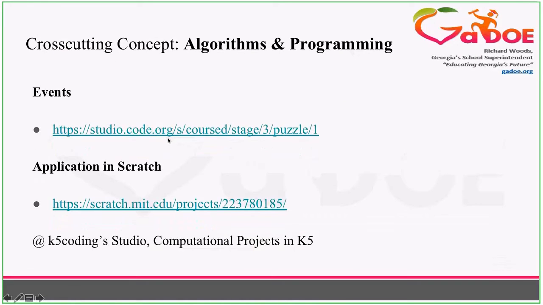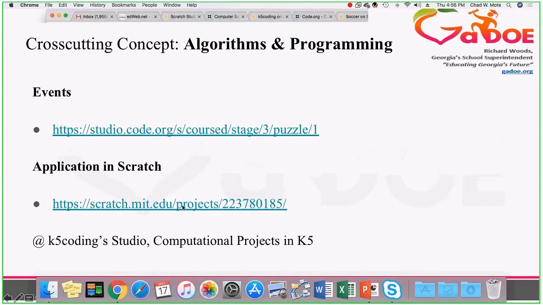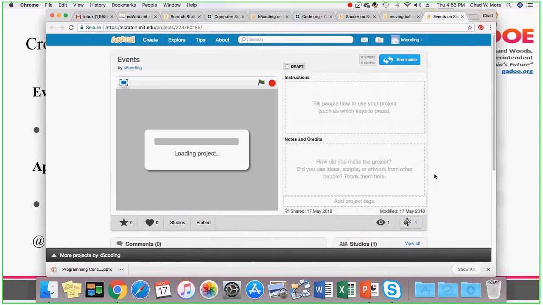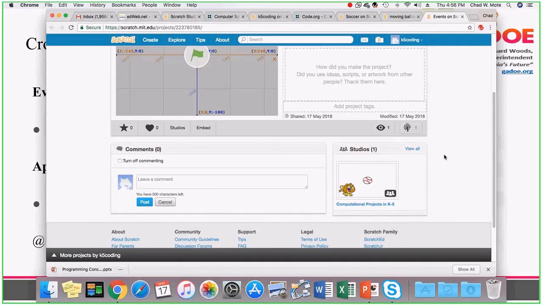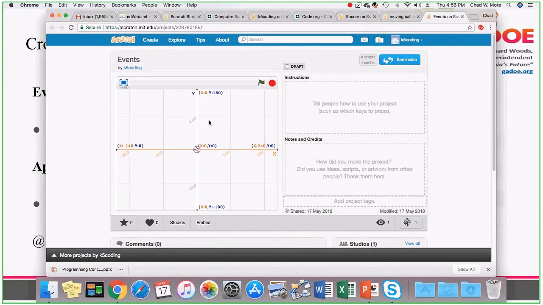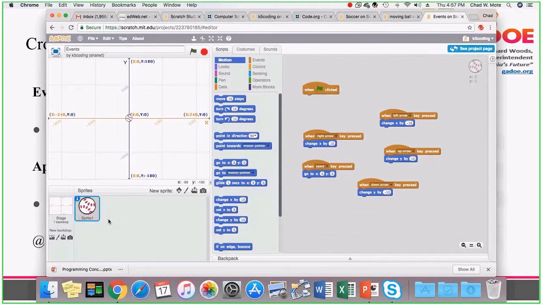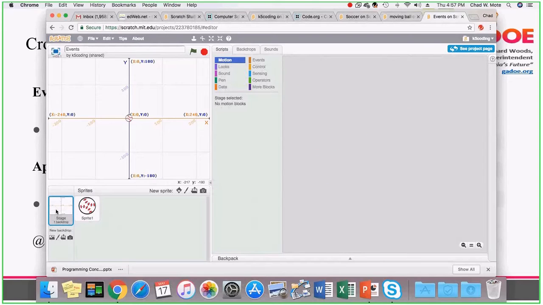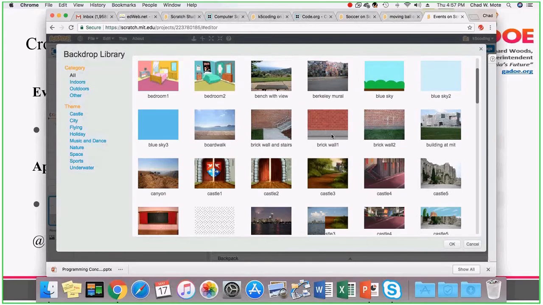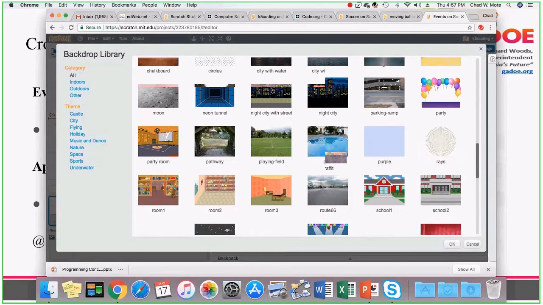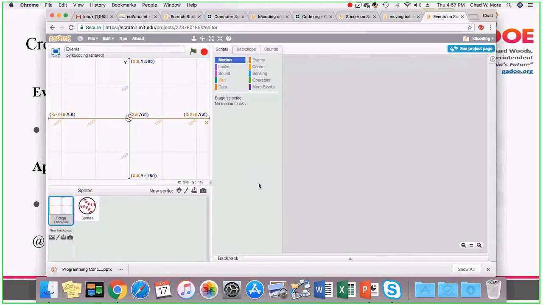Just want to show you a project that I pulled together today. Got a baseball, and I actually have a background. Let me let you see the code. The background, the backdrop, is a graph. You can actually find backdrops from the library. So I could change this to, well, it's baseball, so let's just choose this one.